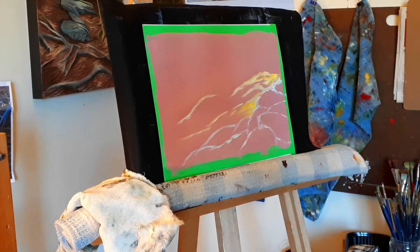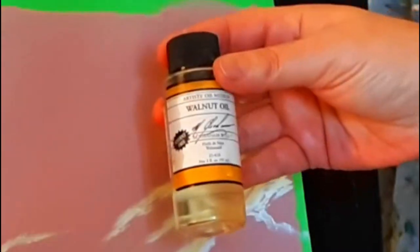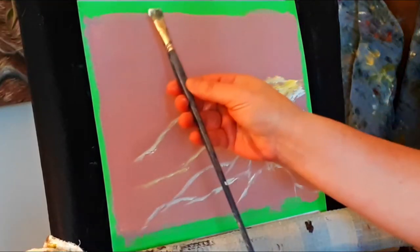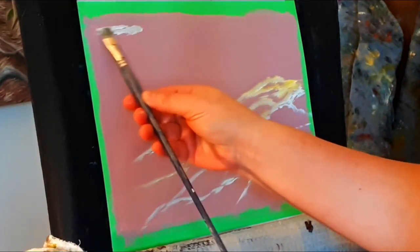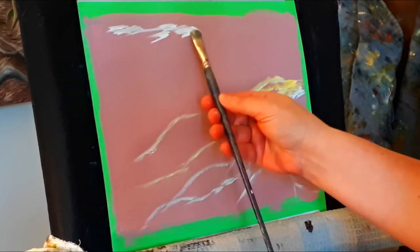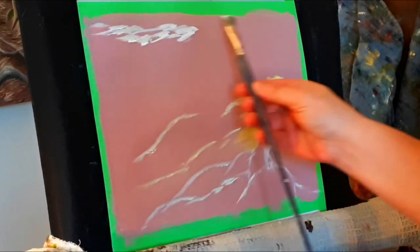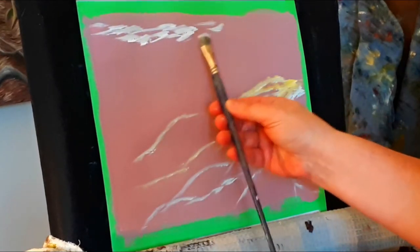As you can see, I picked out some fairly bright areas over on that right-hand side. I'm going to be using some of my walnut oil just to thin out the paint a little bit. I don't want it too heavy at this point. In the early stages, you want your paint to be thinner, and then as you progress, the paint progressively gets thicker.